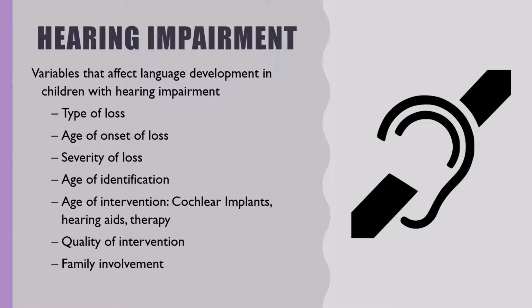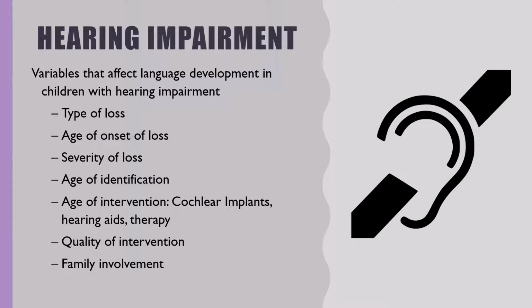Now we're on to auditory impairment. So what happens when a child has a hearing impairment? There is so much variability there. So much difference in whether it's a sensorineural loss or a conductive loss. How old is the individual? Did they have a hearing loss before they started speaking, which we call a prelingual hearing loss, or did they have it after they started speaking, which we call a postlingual hearing loss?